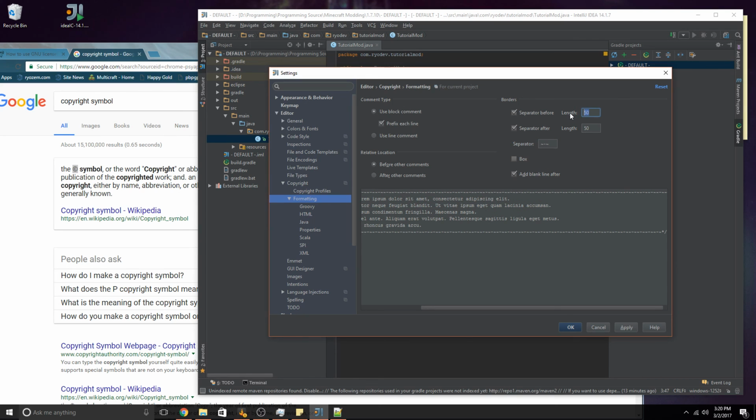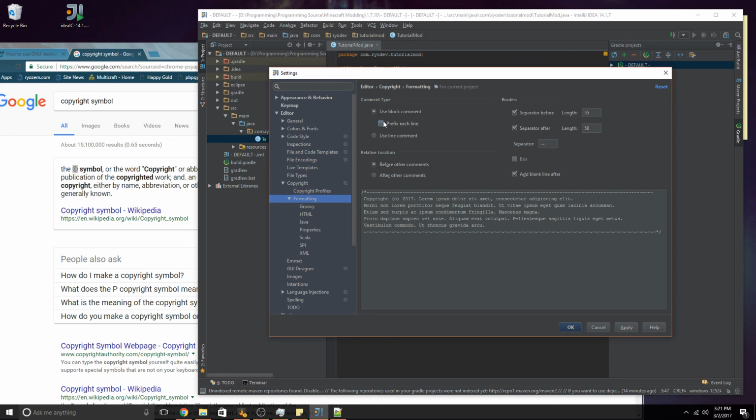I can go down to 40 and 40 here. Yeah, that's what I'm going to do, just so it's distinguishable.